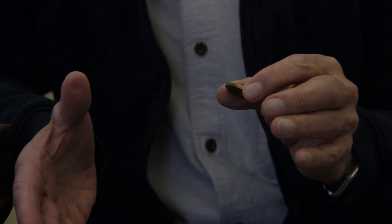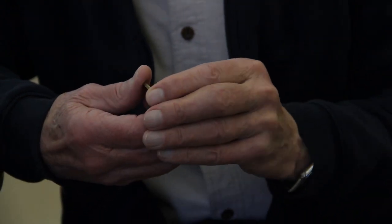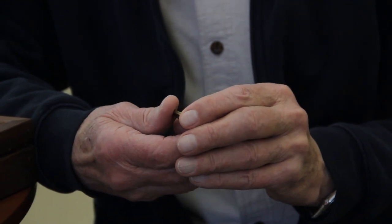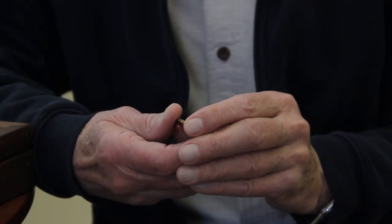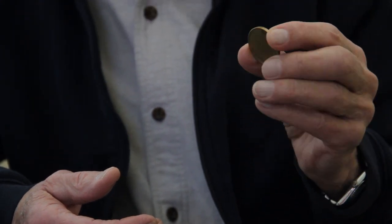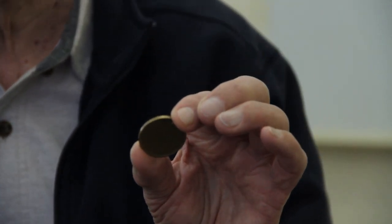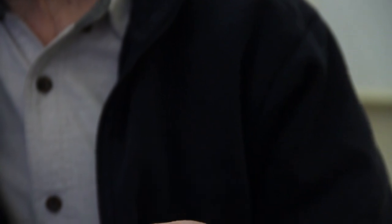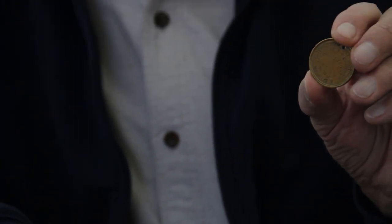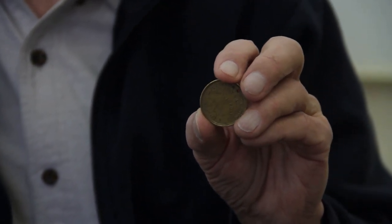He had other supplies that the soldiers would need, like tobacco and sometimes booze, and maybe smaller pieces of clothing and things like that. If the soldier could afford it — I can't tell you how much they cost, but probably maybe a dollar or two. The sutler would stamp out this little piece, about the size of a 50-cent piece, and put on his name and information about his hometown or a contact person, in case he did get killed.